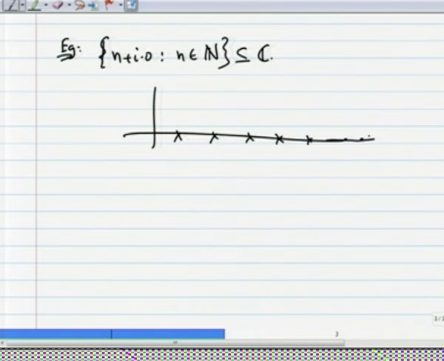So, you can consider the collection G of B(0, n) such that n belongs to N.